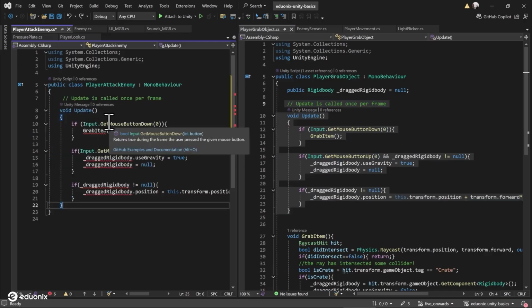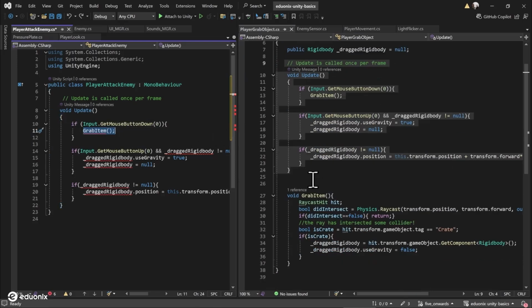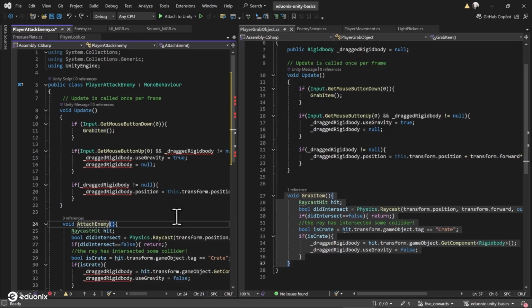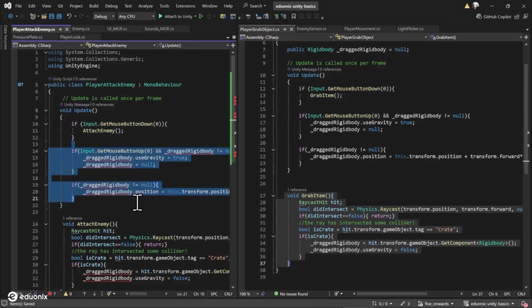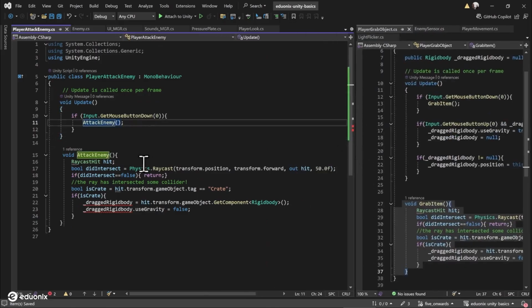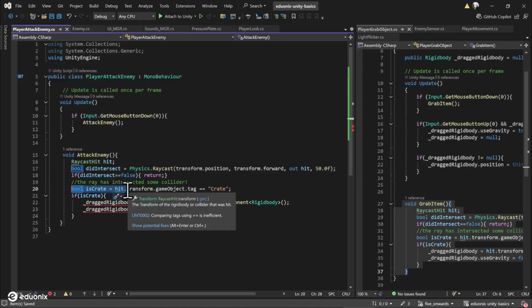So if the player has pressed the left mouse button, we're going to invoke some mechanism, for example this one, but I'm just going to change its name to attack enemy. Change it here and change here as well. I won't need this probably because I'm not dealing with rigid bodies. And in the attack enemy, check if I have intersected with some collider. If I have not, then I just early return and don't proceed to the rest within this method. But if I did intersect, then I'm starting to work through those lines.